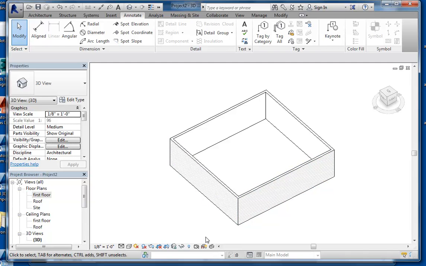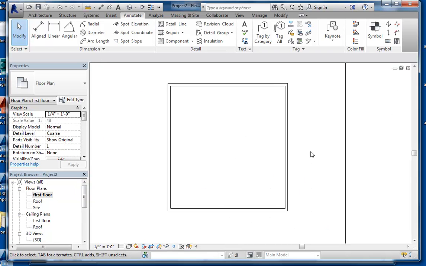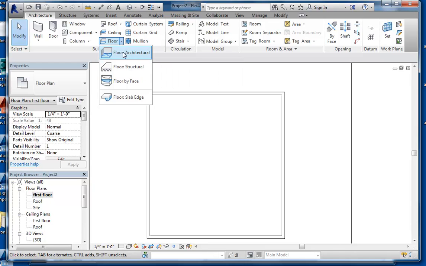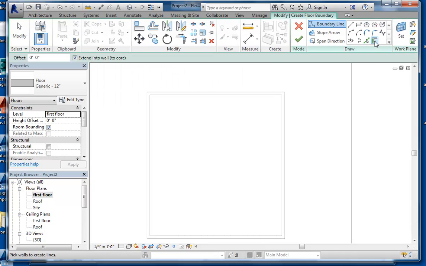We're not going to bother with the foundation, except for we may add the foundation just to make the section look more realistic, but remember that you already all did the foundation and the framing and all that. So what we add here is just to get the model to a point where we can use it for our sections. So I'm going to switch back to our first floor, and I'm going to create a floor based on the footprint or the walls that I have already laid out for the footprint of my building.